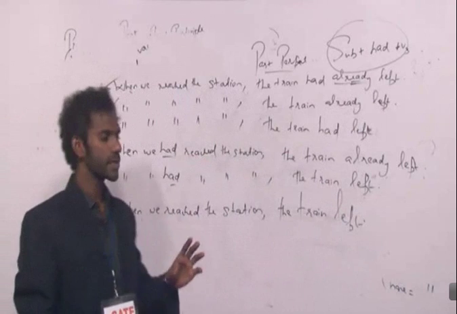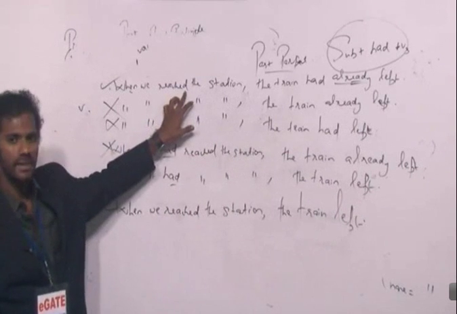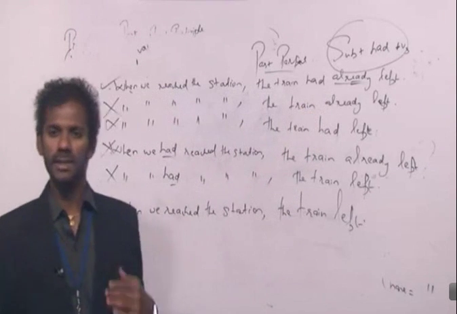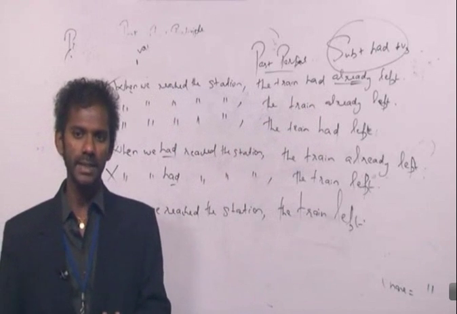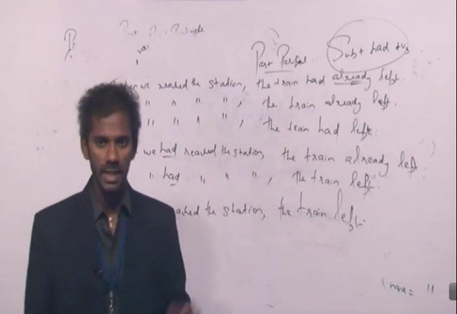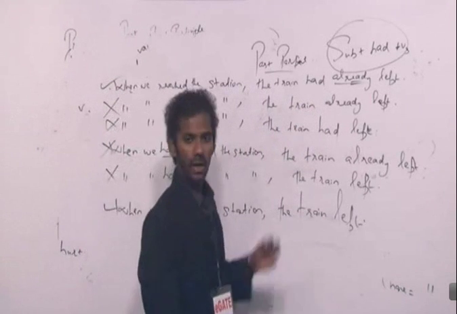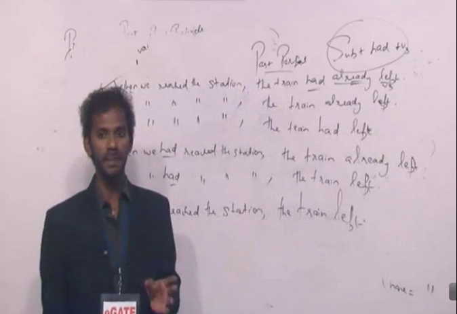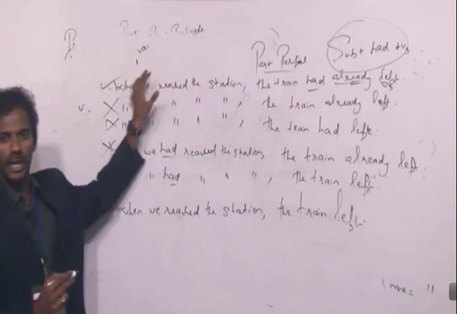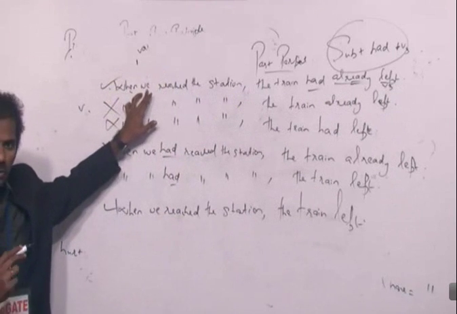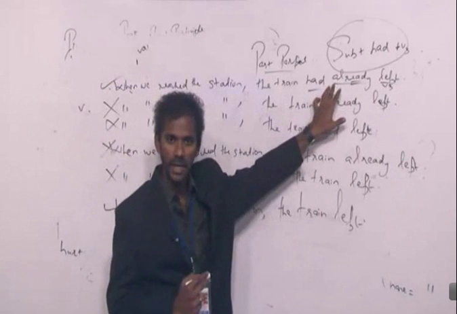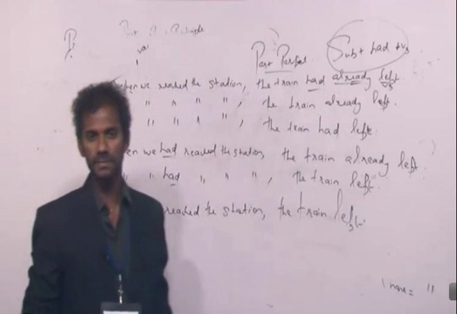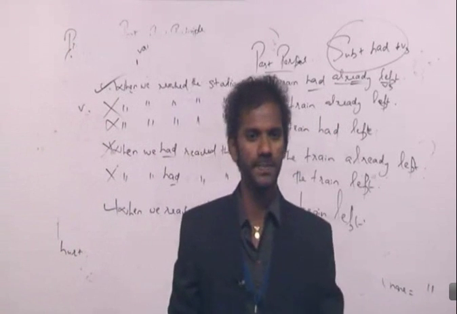Tell me, which is the action that is completed first? Reached the station or the train already left? The train already left is the action that is completed first. So that action must be in the past perfect tense, right? Come to that action now. The train had already left. Had plus left is V3. Had plus V3 is past perfect tense. So in the first sentence, there are two actions in the past tense and a time difference, so the action completed first must be in the past perfect. It is in the past perfect, so the first sentence is grammatically correct. Hope you got it. Fine.